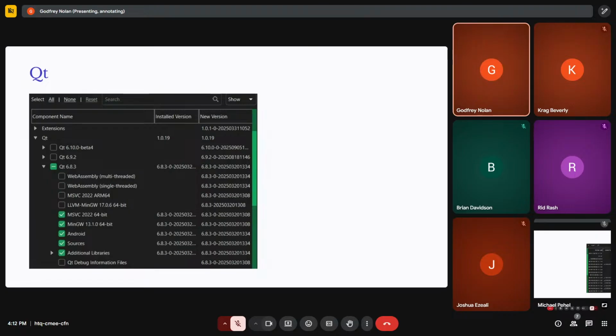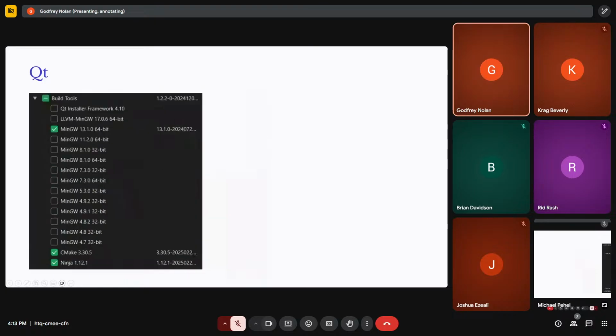You know, this is basically go away and go around to Starbucks, get a coffee and come back 20, 30 minutes later. It's going to take a while. So anything that you can do to minimize this is great. So within the additional libraries, just do Qt charts and don't check everything like I did.